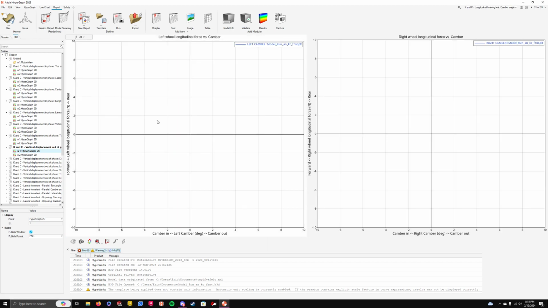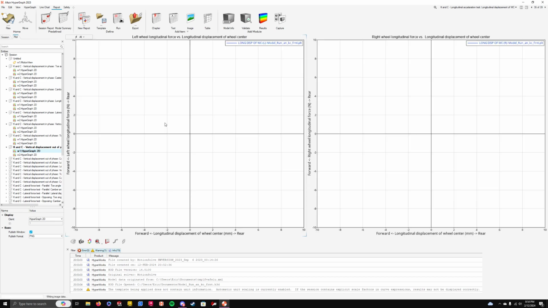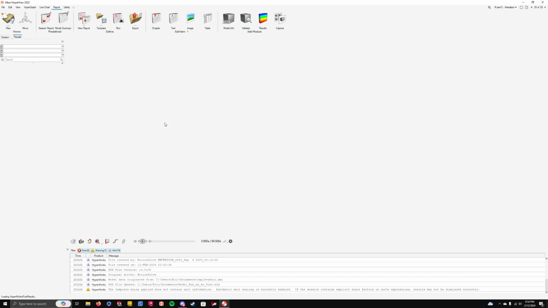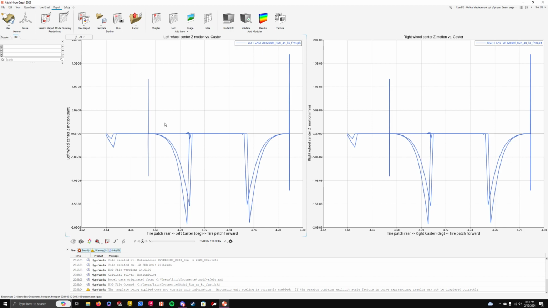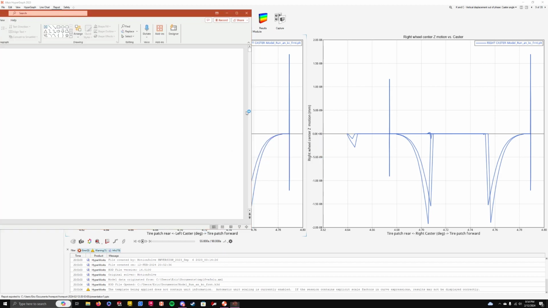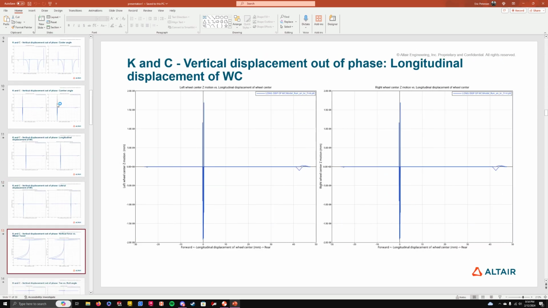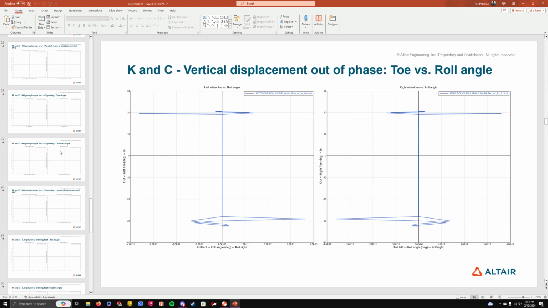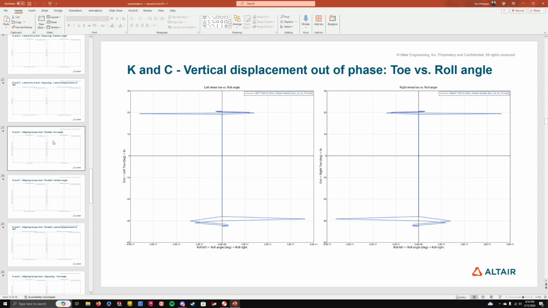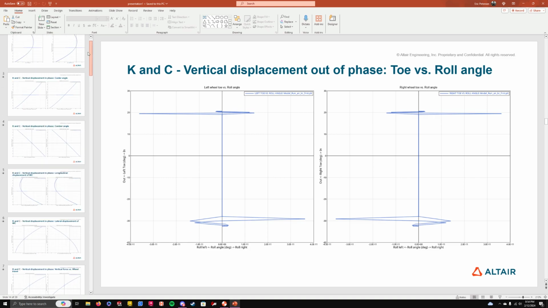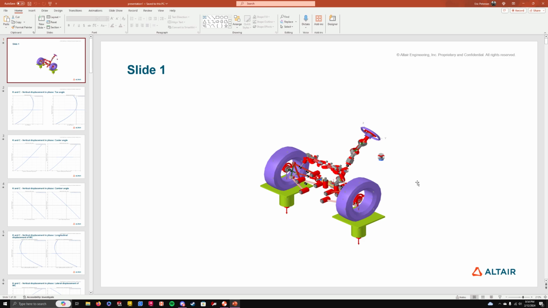In Hypergraph, you can analyze graphs together, but it's kind of complicated, and overlaying the graphs doesn't really work too well. If someone can figure it out, I would love to use that, as it would definitely improve our workflow. But for now, using PowerPoint, we have all of our different graphs here, and we could combine presentations and put graphs next to each other and use this in the suspension design process.